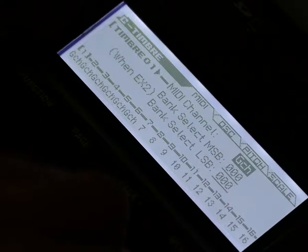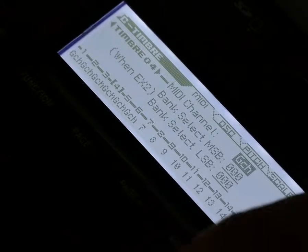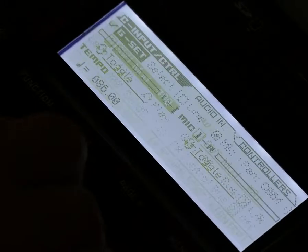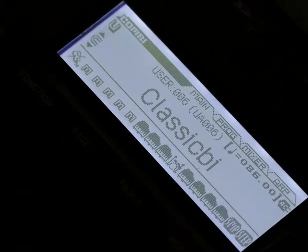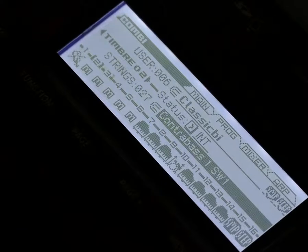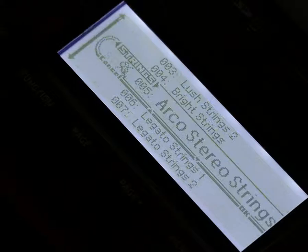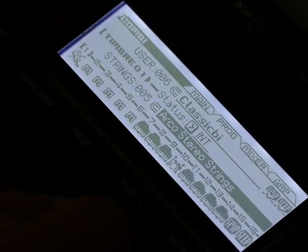So first we go to the MIDI channel and make sure that 1, 2, and 3 are all on the general channel. I use only 4 sounds to make it not too complicated. So the first sound is the string 5. It reacts good to the arpeggiator. So this one goes to the arpeggiator.